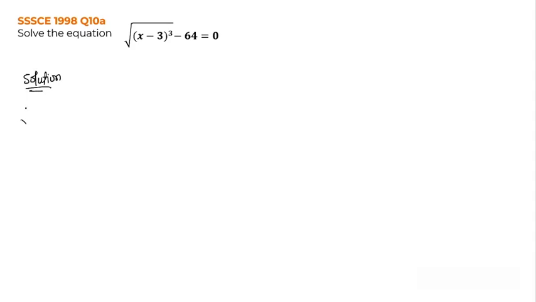We have the root of (x minus 3) cubed minus 64 equals 0. Now the whole idea here is we need to get rid of the root sign so we can easily solve or simplify our equation. To do that we need to first of all square whatever we have over here to get rid of the root sign.